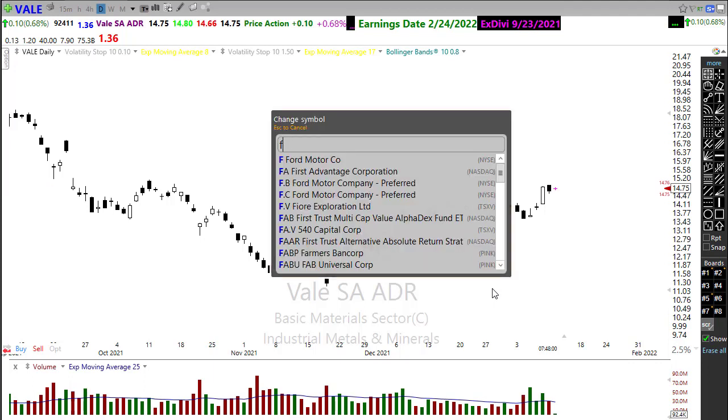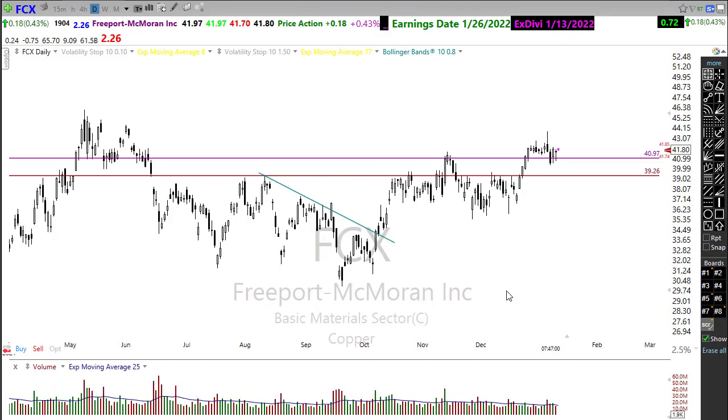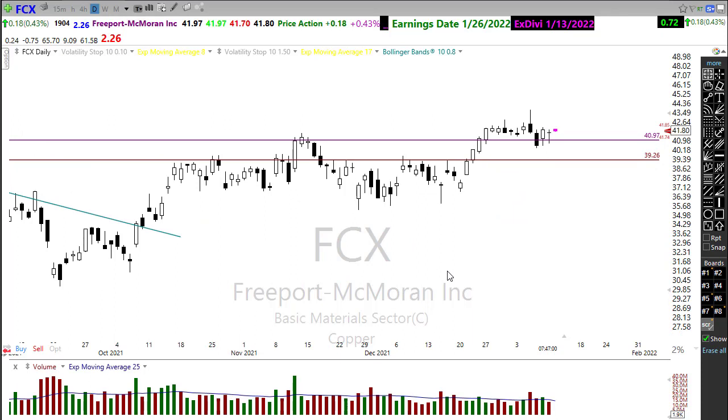Let's also take a look at FCX on the mining side. FCX is setting up here for possible upside. Copper has been kind of an interesting chart — last year was really challenging with the way it was whipping around. But notice we've broken through some pretty good resistance levels in the chart and now we're resting right up in here. Keep a close eye on that — if it continues to progress out here toward this trend, FCX might be showing some signs to the upside. We know that if all of these electric vehicles are going to be produced, we don't have near enough copper to do that and provide the electrical transmission lines around the world to charge them all. Copper has a story here that could be pretty substantial.